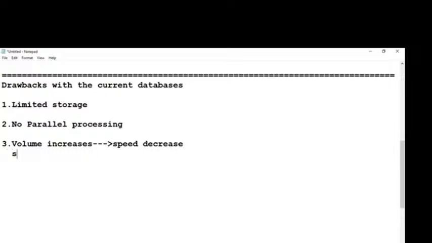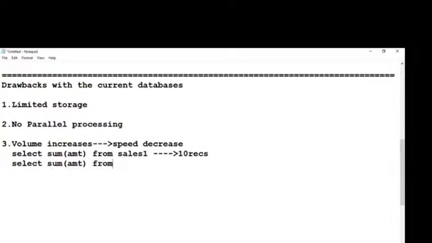For example, observe this query: select total amount from sales one, which has got 10 records. Select total amount from sales two, which has got 10 lakh records.